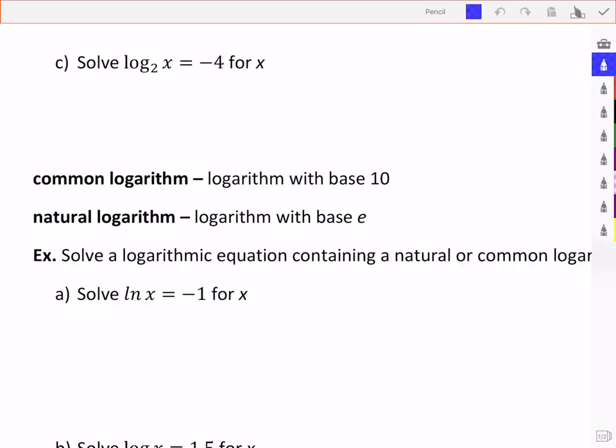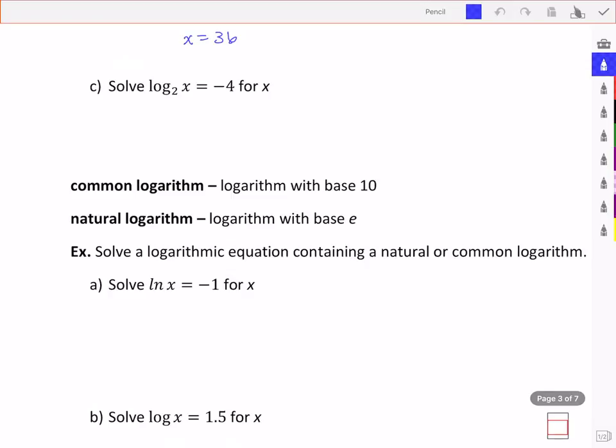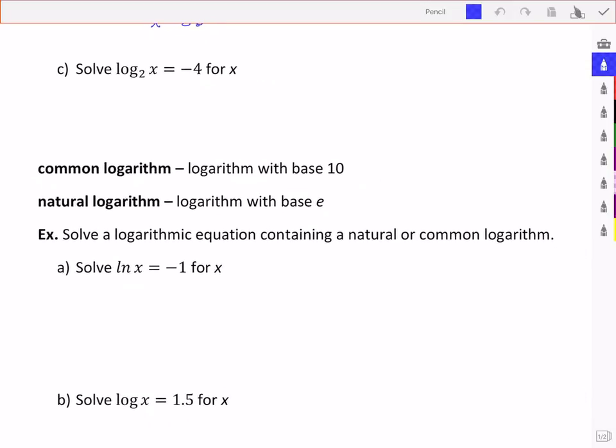Okay, I've got a couple of definitions here for you. A common logarithm is a logarithm with a base of 10. So if you ever see that it just says log of, let's say, 100, that means log base 10 of 100. And we've got the natural logarithm, which is a log with a base of e. And what we do on that is we just show it's the letters ln for natural log. That is the same thing as log base e.